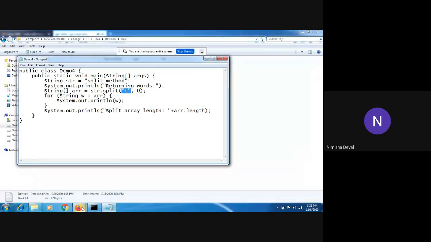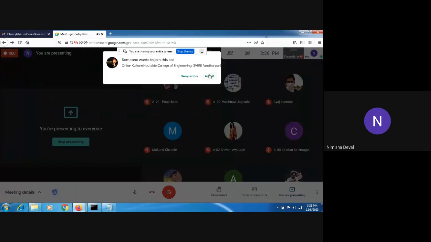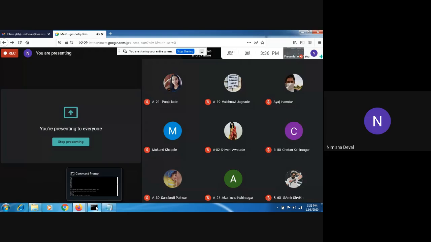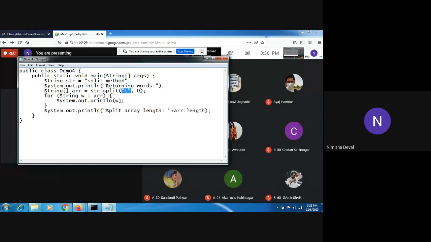Whenever we find the character t, we have to split our statement or word. Now see how many t's are available in our sentence. Here is one t and another one is present over here.